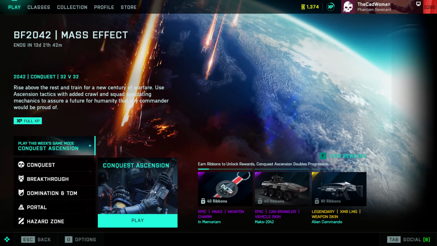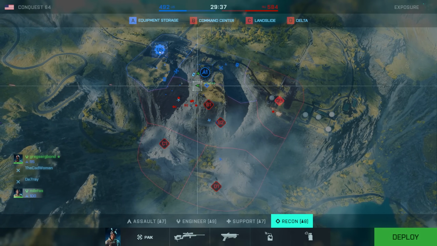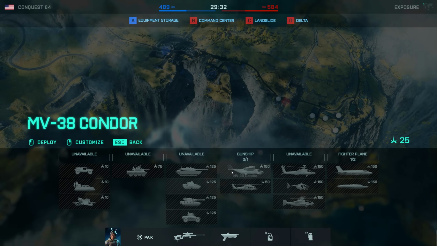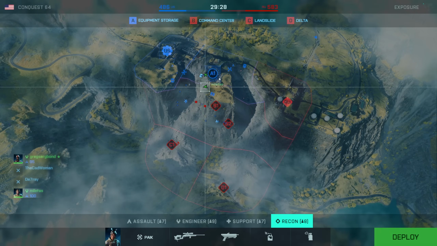The game mode is called Conquest Ascension, and I think we had this one before already. It's pretty much like normal Conquest, but with Ascension points that you need to earn in order to unlock vehicles for yourself and for your team. So the same system that we have in the Control mode as well.